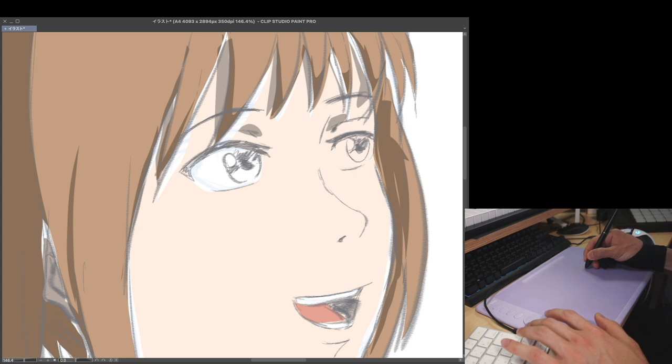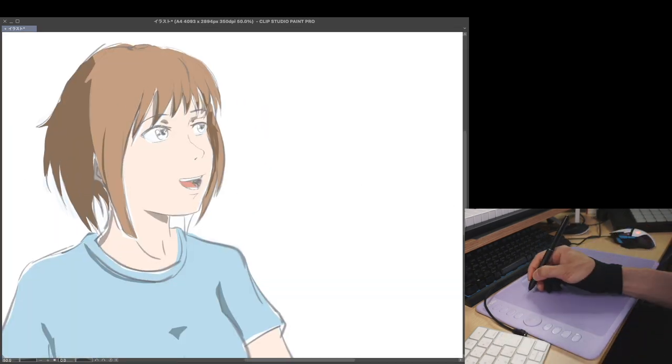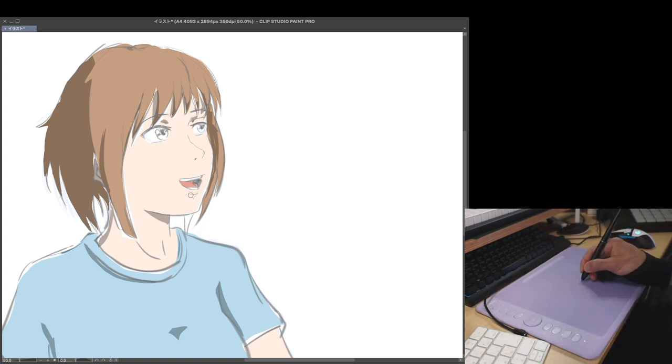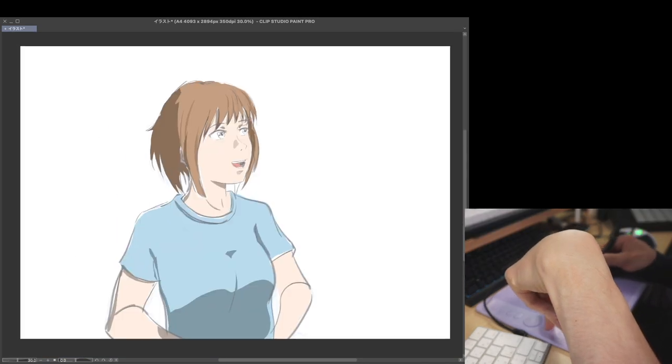I think it's a little bit strange that the brush sizes kind of blow out too quickly, and so you have to set the curve to not use the top end of the spectrum because it kind of explodes into a large thick brush when you least expect it. So I wasn't too keen on that, but you can change the curve to slightly mitigate that. It says there's tilt support, but clearly it doesn't actually have tilt support, so I don't know what's going on there.